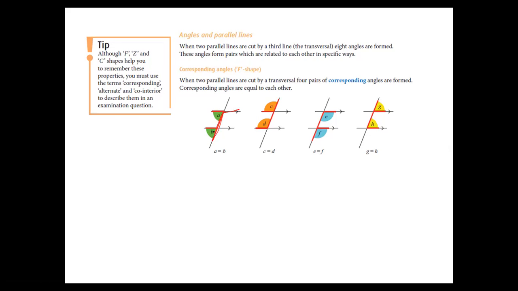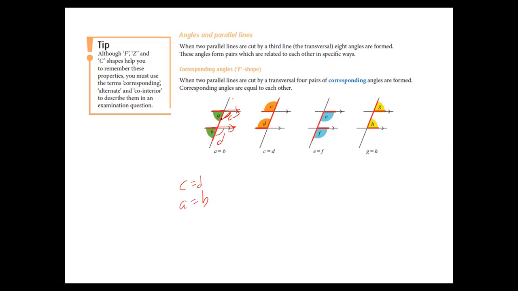This shape is like an F. Can you see? Yes, it is like F. So these angles, as you see, A and B, and also here you can write C and D, are equal to each other. C is equal to D and E is equal to B, because these two straight lines are parallel to each other, and the third line is a transversal that cuts them, and these angles are corresponding angles.